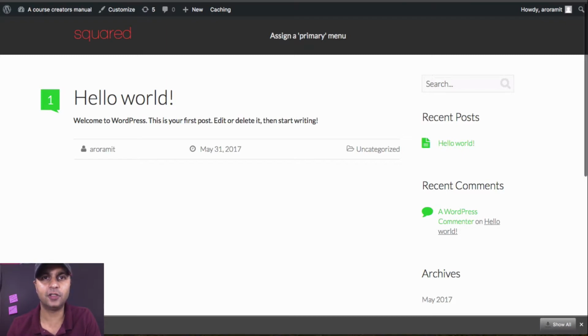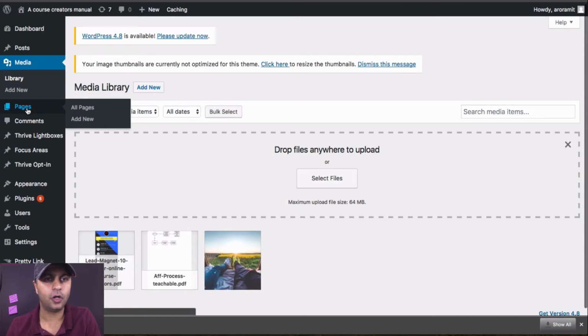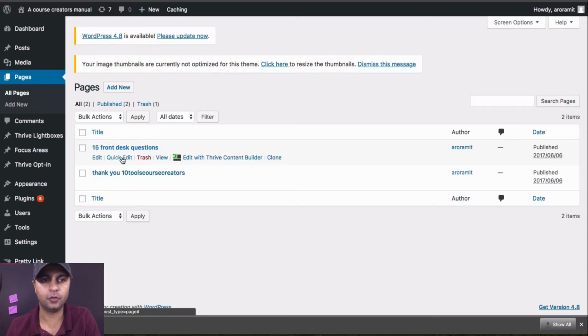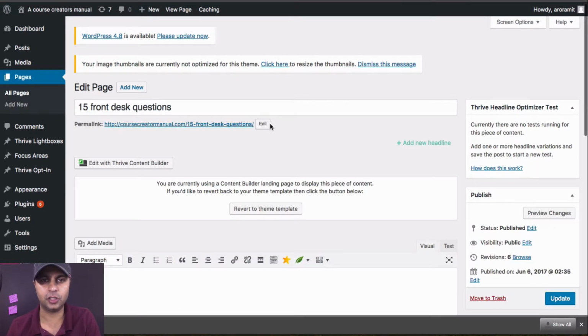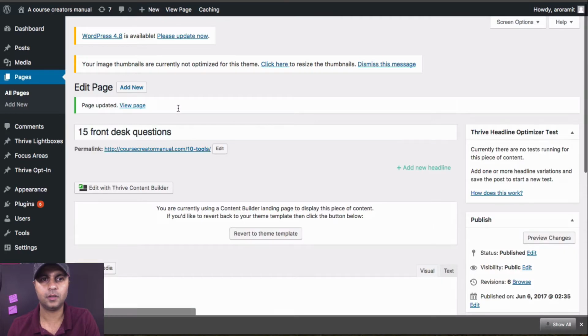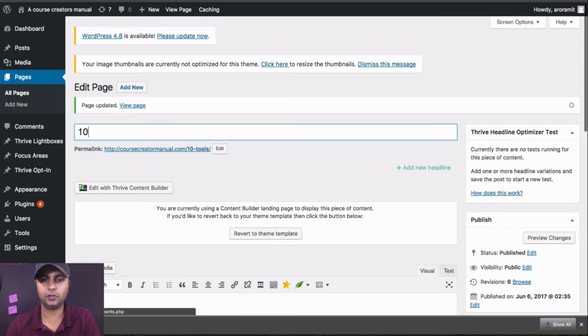So I still have the URL wrong, or not wrong, but I originally wanted to make it 15 front desk questions, but then we changed it. So I'm going to click on edit and change it to 10 tools and update this. I actually want to change this to 10 tools as well.